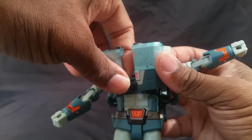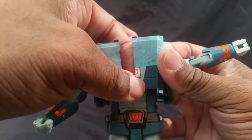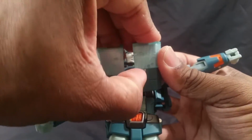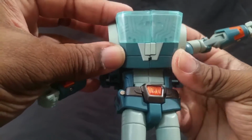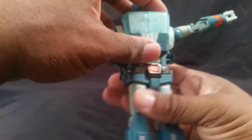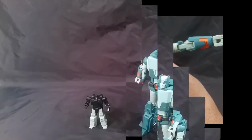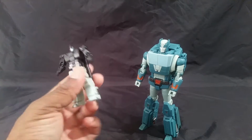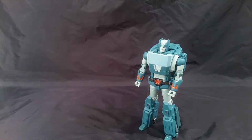Optionals, if you don't want this Autobot sticker showing, they thought ahead. You could rotate these around, and this is mostly for the transformation as well, because it'll be all separated and dumb looking if you leave the Autobot symbol right there. So here he is with no Autobot symbol if you want that. So all in all, Kup is awesome, but missing some paint. Not missing paint, but he would have looked better if he was painted and had some extra detail.